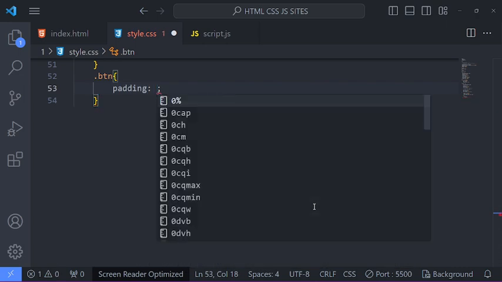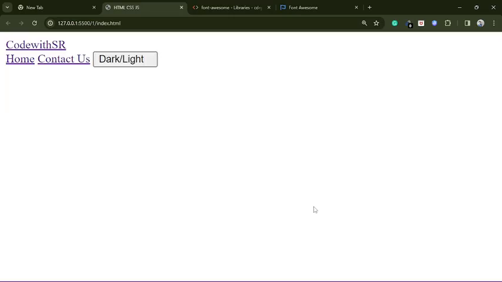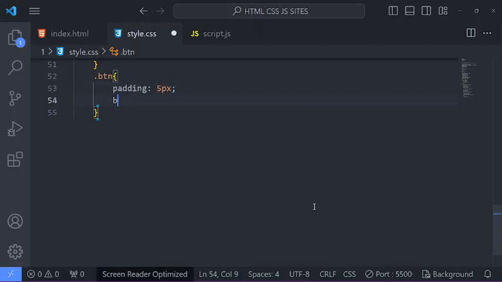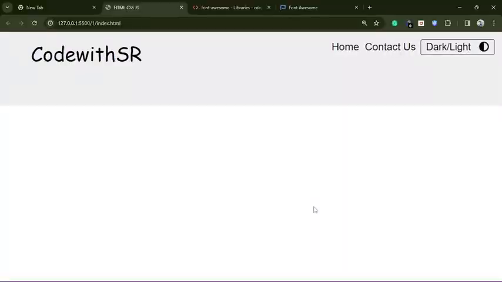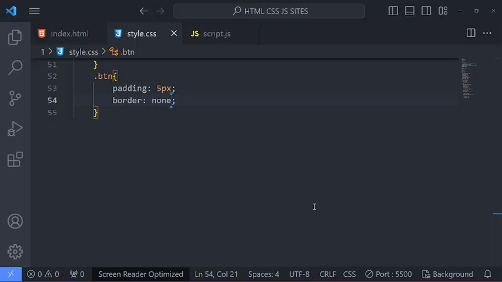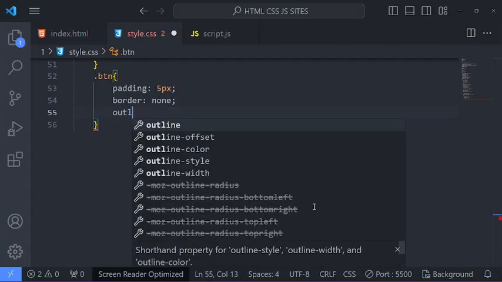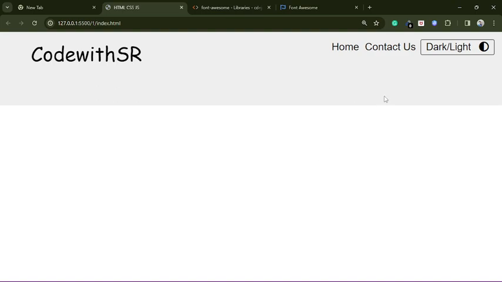Padding will be like 5 pixels. Border will be none. And outline will be 0.